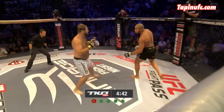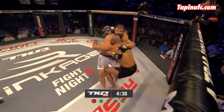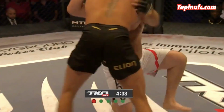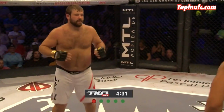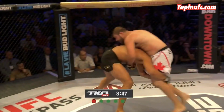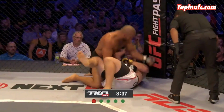Start of the round, Sullivan on the attack. Gane's upkick misses as Bobby catches it for the takedown. He has double unders and almost gets Gane down, but look at that strength to reverse back and stand up. A minute later, Gane backtracking but plants and delivers a huge overhand. Another right connects as he takes the big guy down.